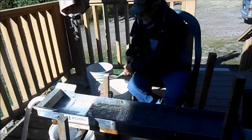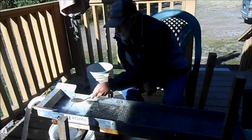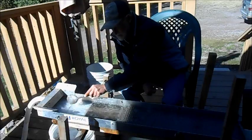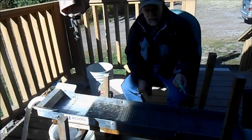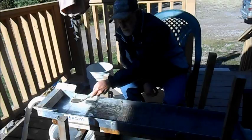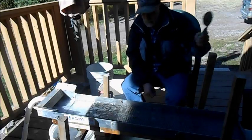I'm back for day two of sluicing out my concentrates here. At least it's not raining — sun's shining, but it's cold. It got down to 23 degrees this morning and I think it's up to maybe 32 now. We're going to get this finished up. I'm pretty happy with the way this is running. I can just see the black sand lining up before it goes down the sluice. I cleaned out a bunch of the tailings that I sluiced the other day — panned out probably six pans of dirt from the tailings and I didn't find one speck of gold. So we are catching all the gold. It is super, super fine, but I did clean this out and I've got that sitting in the bucket over here.